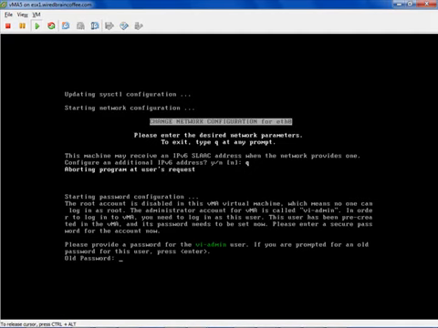And then we're prompted to change the vi-admin user password. The vi-admin account is like the root account for vMA. You can't actually log in as root. You need to log in as vi-admin. So first it asks for the old password, which, this is a default account and there is no old password. I'll just press enter here.